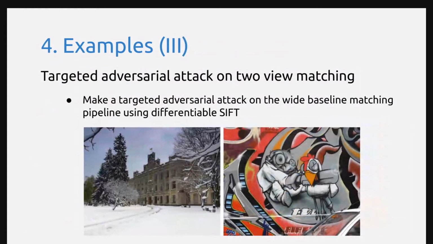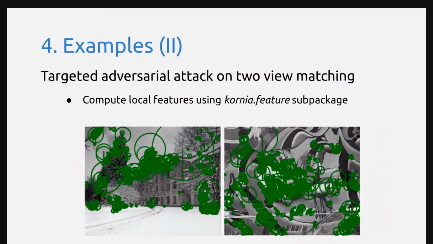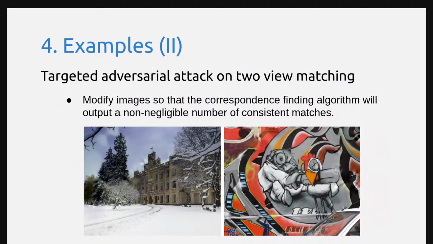Another interesting problem that we tackle to show differentiability is feature matching. In this case, we use, as I mentioned before, the differentiable operators from the 2D module. We want to showcase, for example, when you have two images from two different domains and you want to optimize your algorithm to make these two images match. Using all these differentiable operators, you can detect your features and then optimize the two images so that the algorithm finds a robust match between them. This is another example that is explained in detail in the paper.